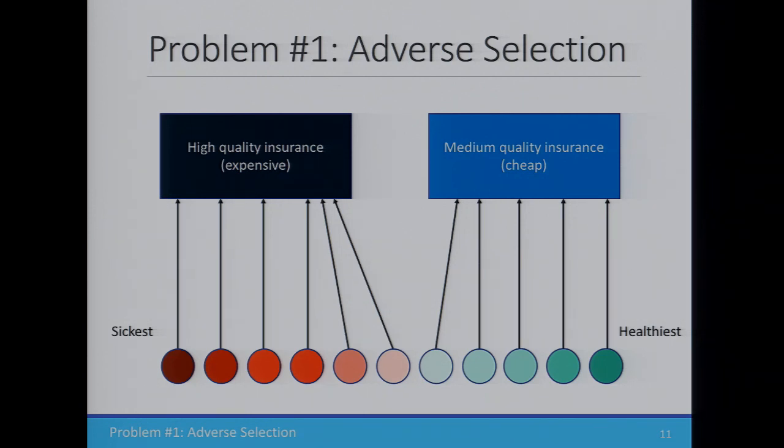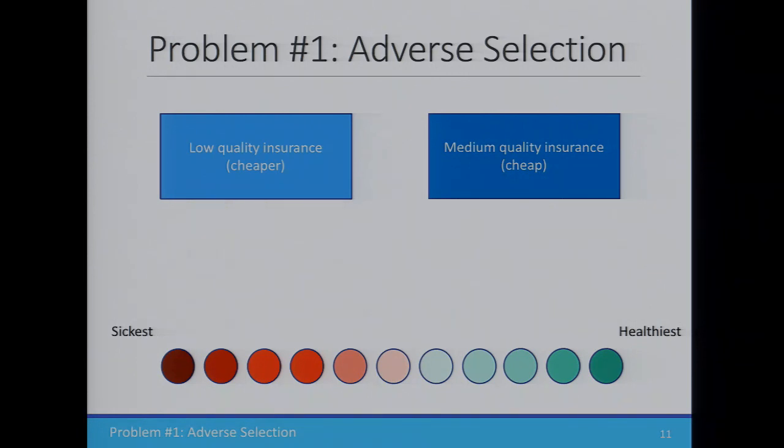What happens here is that the high quality insurance is not profitable now for this insurance company. They're serving all of these sick people who actually need their costs covered, which is not the point of insurance. The point is to sort of amortize among different people. So this is no longer profitable. So what's this insurance company going to do? They're going to become a low quality plan. They're going to drop down because they want to get the healthy patients and be profitable.